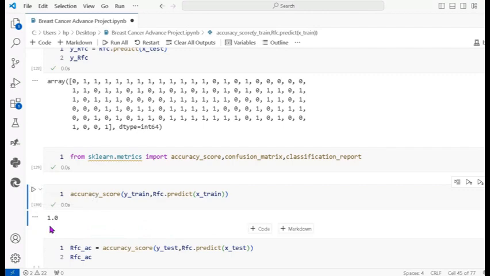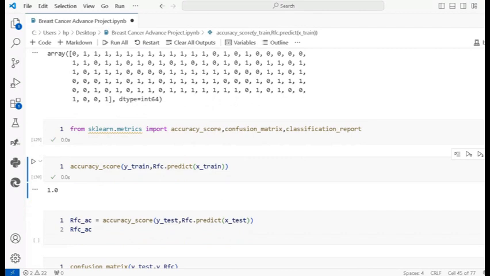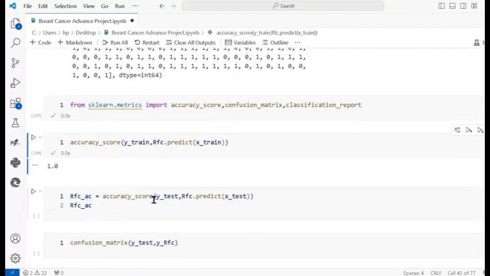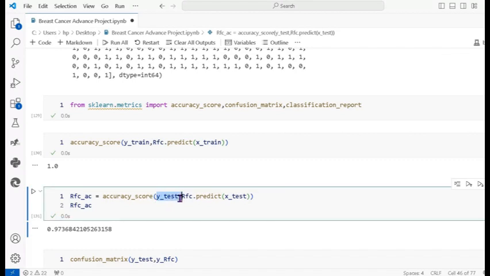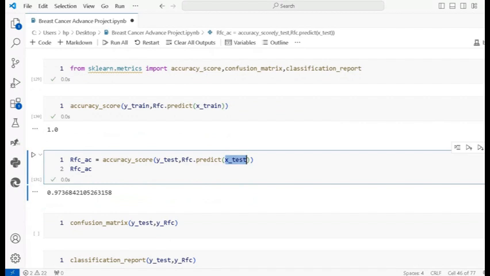So it also gives 1.0. Same, using the accuracy score and checking the x test accuracy, it gives 97%. The RFC accuracy score, where I pass the y test, rfc dot predict, and then x test, gives testing data 97.